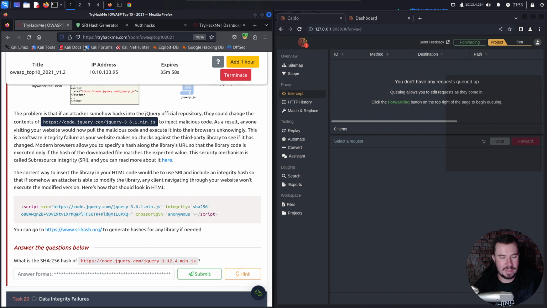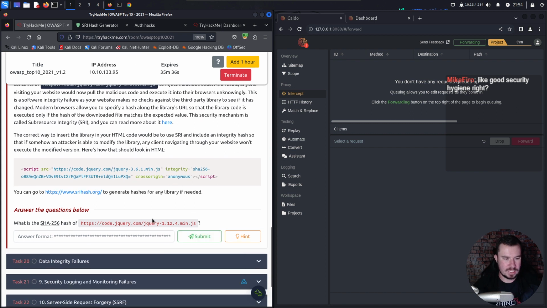I also think there is a TryHackMe room my friend Amoeba Man made. I can't think of what it's called, but it actually demonstrates a supply chain attack in this way by hijacking, I think, an S3 bucket that expired, taking over the S3 bucket, and then hosting a malicious script to steal usernames and passwords. I can't think of what the room's called off the top of my head, but if you find it, check it out.